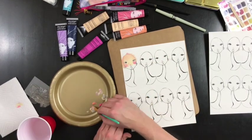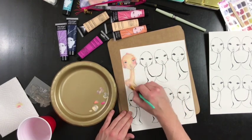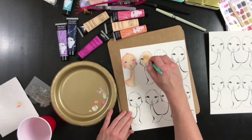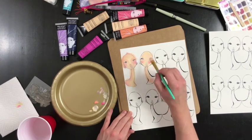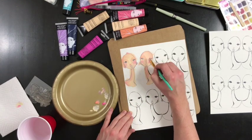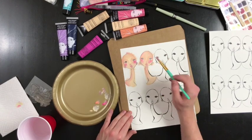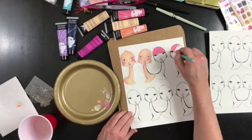I'll start with what I'm using. This is the Jane Davenport mixed media range. This is the acrylic and they're matte acrylics. That's great because matte acrylics play well with all the other mediums that I like to use. They layer pencils and inks well and they're not like that acrylic that gets kind of plasticky on top and resists. So I'm just blending them while they're wet on the page.